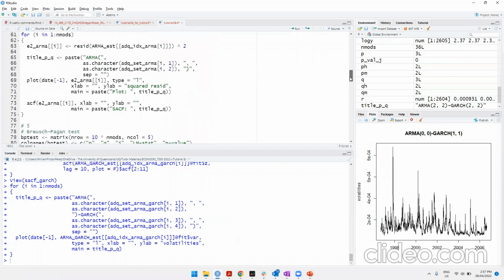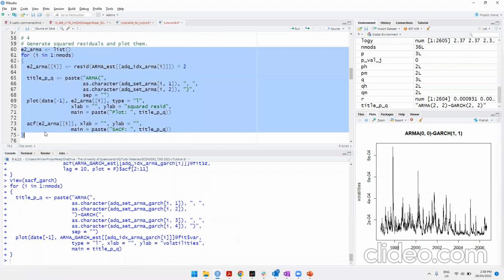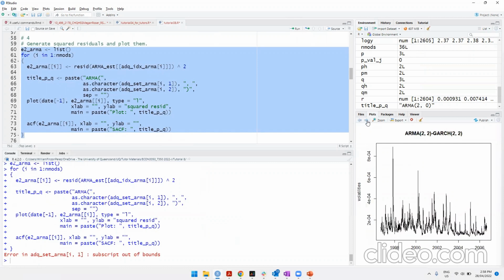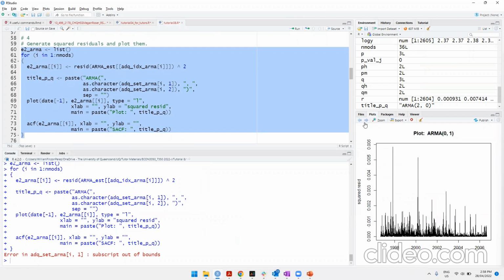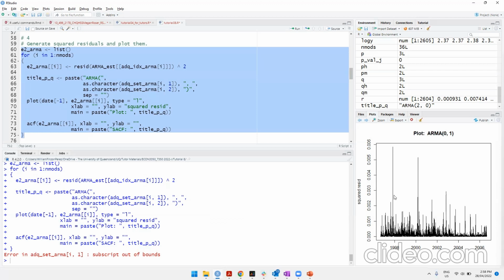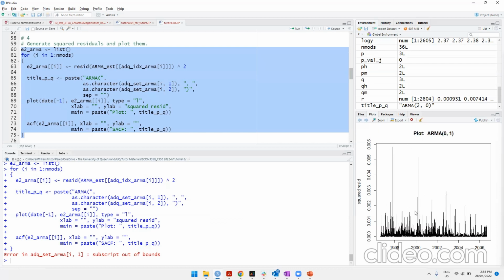And when we compare it, actually, let me plot the square residuals for the different models. When we compare one of these plots to this one, you can see how these estimated volatilities, these conditional variances, are very similar to the square residuals. So these models are effectively capturing these volatilities.